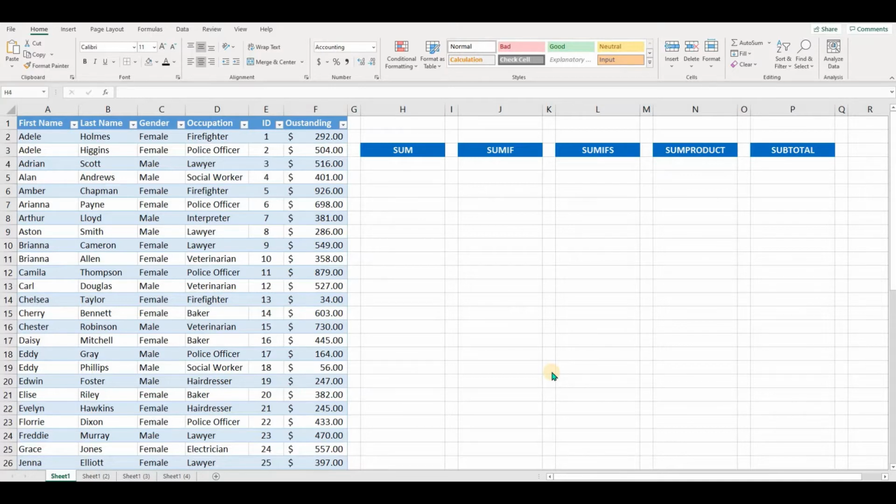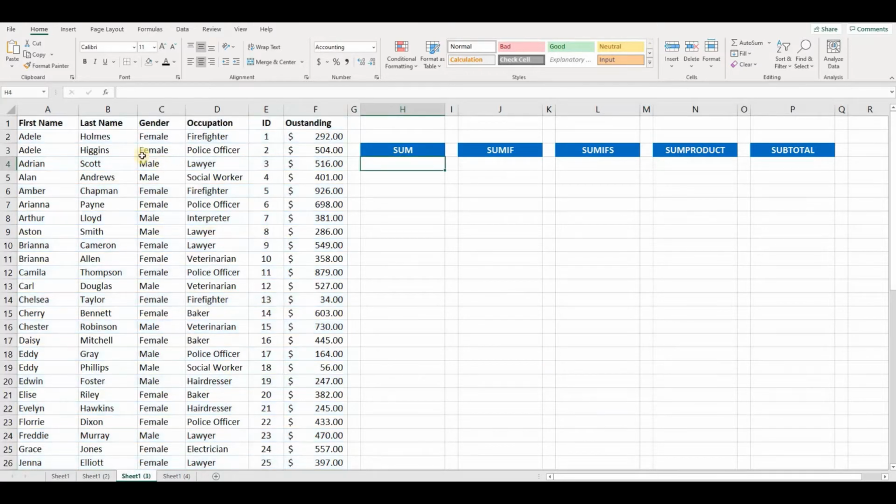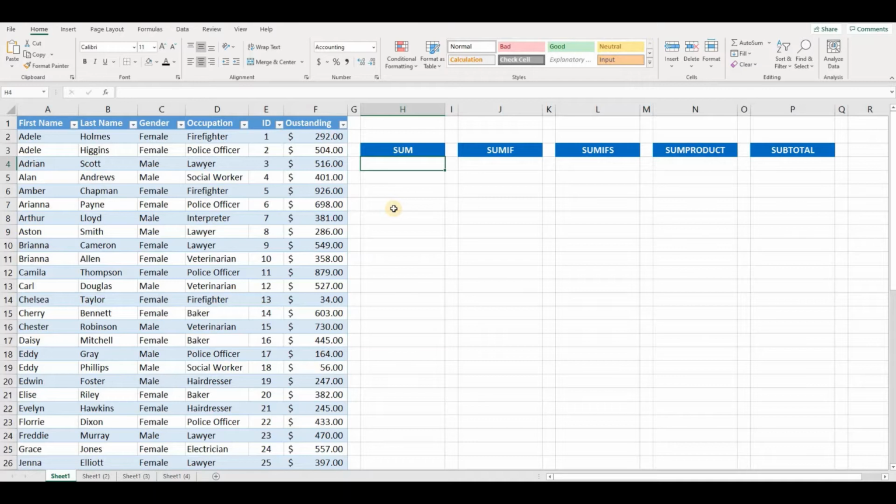In today's session, we're looking at the top 5 sum formulas. We're going to look at SUM, SUMIF, SUMIFS, SUMPRODUCT, and SUBTOTAL functions. We're also going to be looking at them in 2 different ways. We're going to be using the formulas using a table, and we're also going to be looking at it in a range of data which is not in a table. So let's dive straight in.